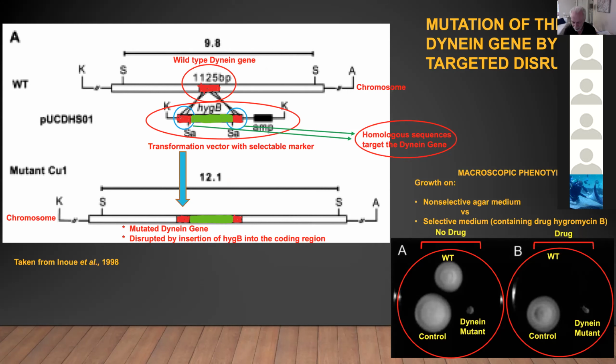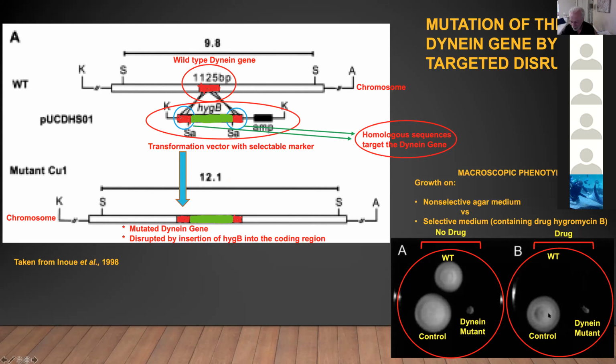So what Satoshi started to do, instead of growing up his plates for a week and then looking, he grew them for a month. And he would cut out all the colonies that were growing fast, just waiting to see if anything was growing slowly. And sure enough, after a month, he spotted these tiny little colonies, which are indeed Dynein mutant. So even though they grow very slow, they do grow enough for analysis. And if you look at the Petri dish on the right, this is exactly the same, except the medium has a drug in it, hygromycin B, a selective drug to which wild type is sensitive. So you see where the wild type is plated, there's no growth at all.